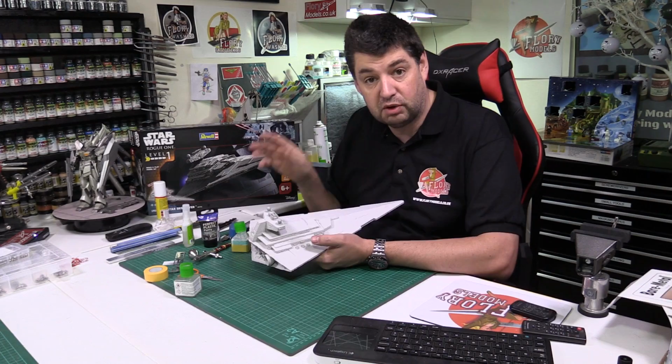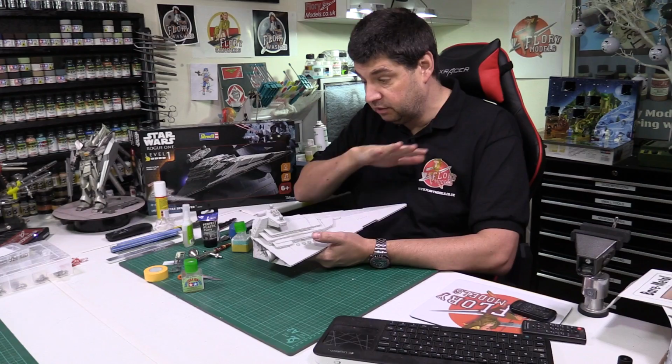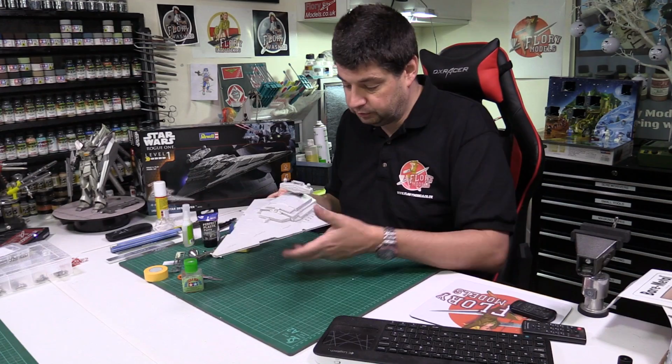And because it self levels, it means we don't have to come in and take care of it anymore. If you do, you just go over it with a normal extra thin, brush it over the top, it melts it down, thins it out, and it flows off and goes into all the recesses, in this case all the panel line stuff. So he says, putting his finger right in it of all places.